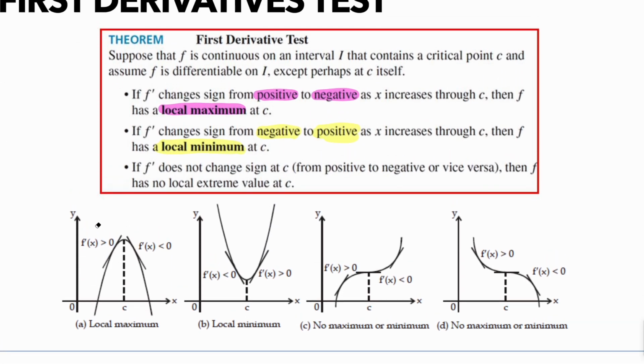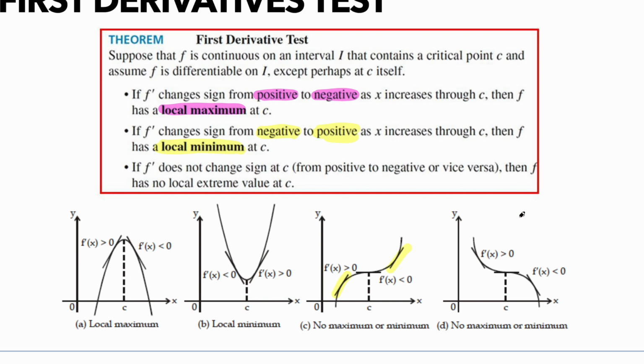So here are some graphs to show this. This is a max because we went from increasing to decreasing, positive to negative. Here, the function decreased and then it increased. That means the derivative was negative and then positive. Now here is where you don't have a max or a min. Something is going to happen possibly when you do the algebra, but the sign doesn't change. If you notice here, it goes from a positive, increasing, and it's still increasing. It hovers, giving you a tangent line of 0. It's a horizontal line, but the sign does not change.